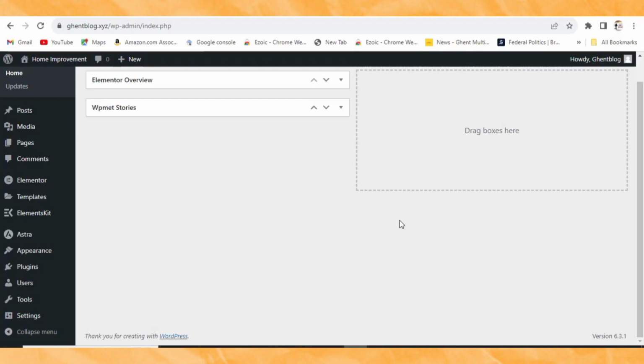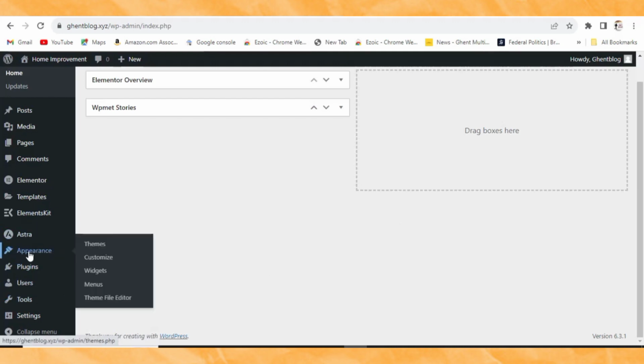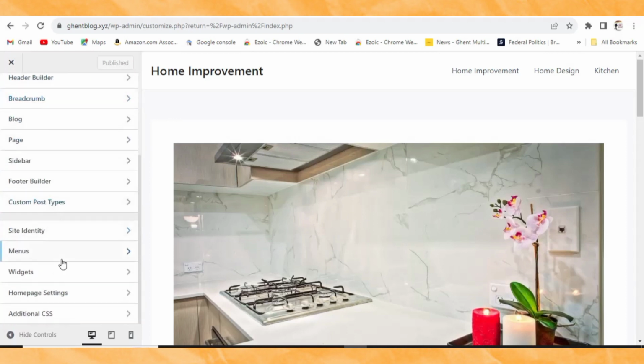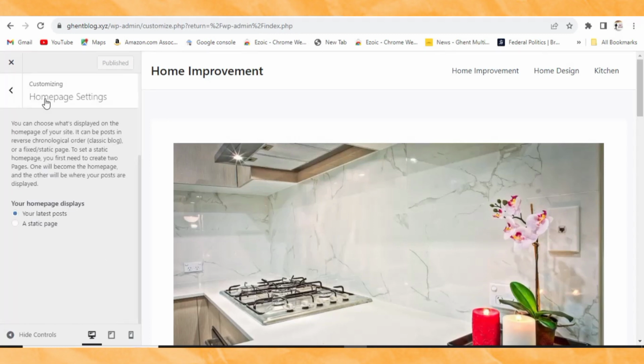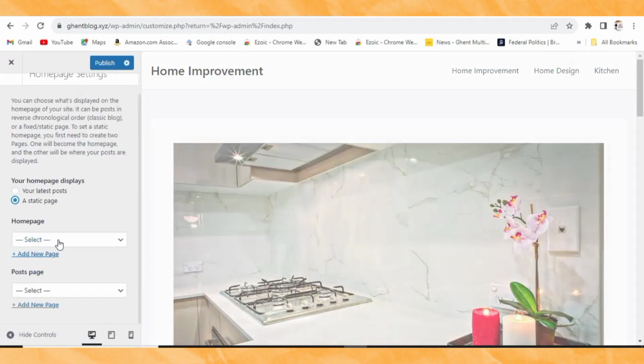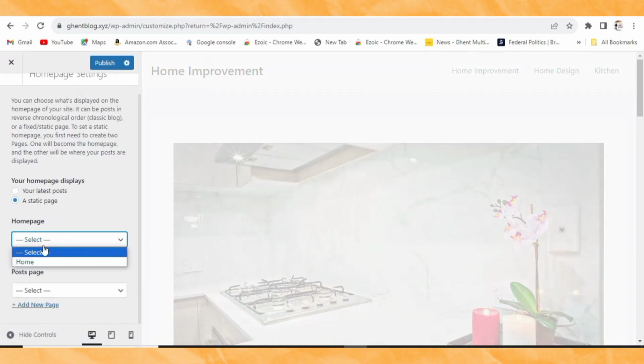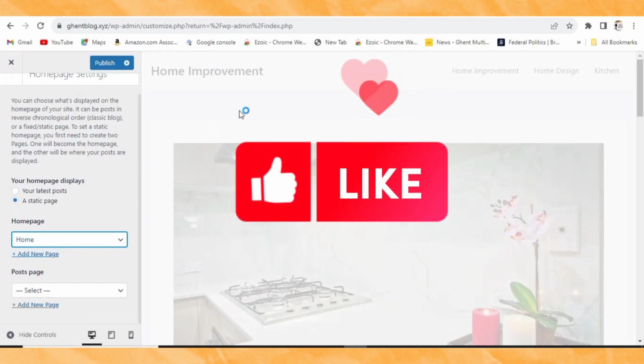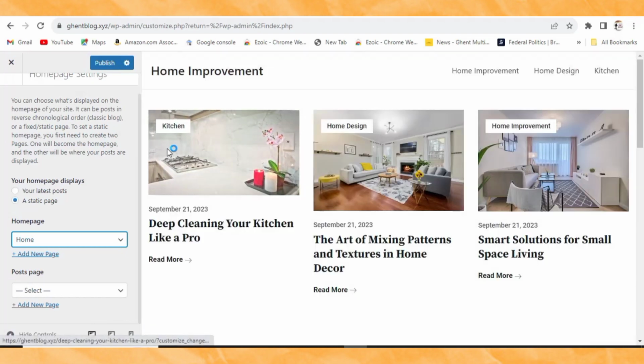So now to make our home page to be displayed very nicely as we have finished designing, let's come here over our mouse on appearance. Then we click on customize. So it will display like this, and what we need to do is to make sure we come to this place that is saying home page setting. Make sure you click on it, and then it will come like this. Make sure you put this on a static page. So you come here and click home. So you can see we have selected home over there. So let's wait for some couple of seconds and see in case our design is going to be displayed very nicely here. You can see our design is being displayed here. So let's click here, publish.